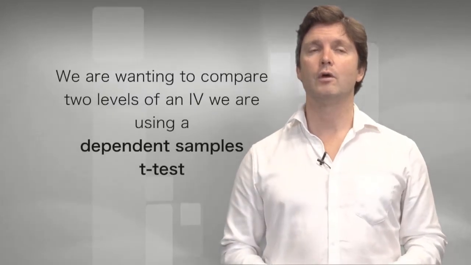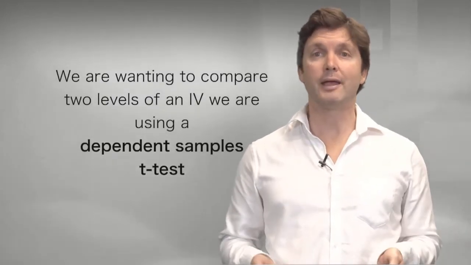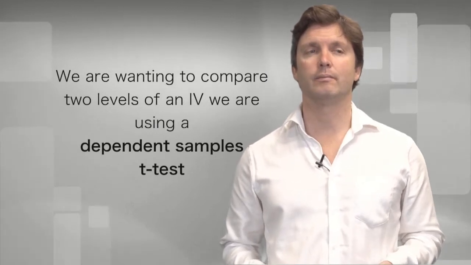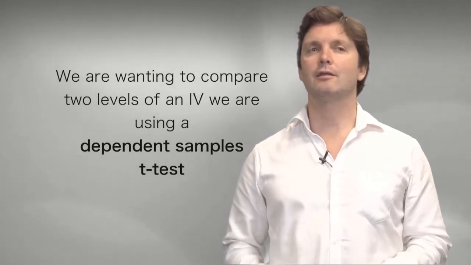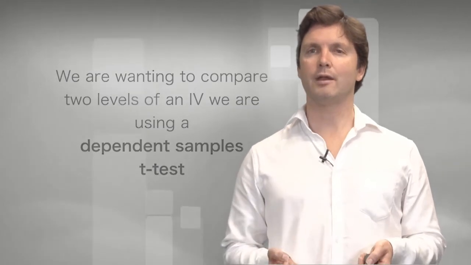What we're looking at today is a repeated measures ANOVA. Now, if you remember back to previous lectures or courses that you might have taken, you may recall that when participants are tested repeatedly and we're wanting to compare them on just two levels of an independent variable, what we're using is a dependent samples t-test. When participants are tested repeatedly and we're looking at one independent variable and they're being tested on more than two levels of an independent variable, well, we are in ANOVA territory.